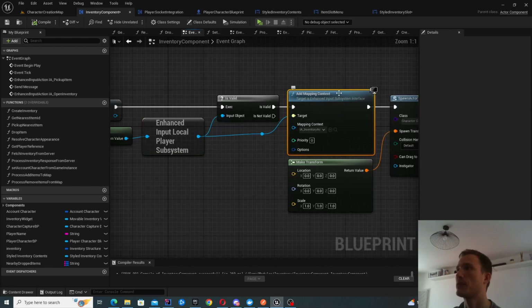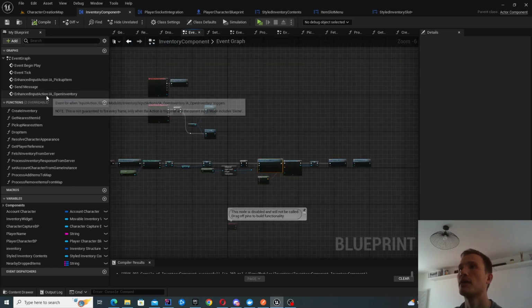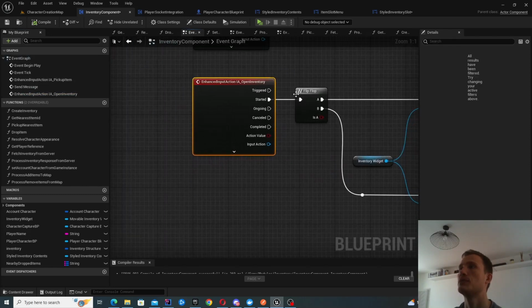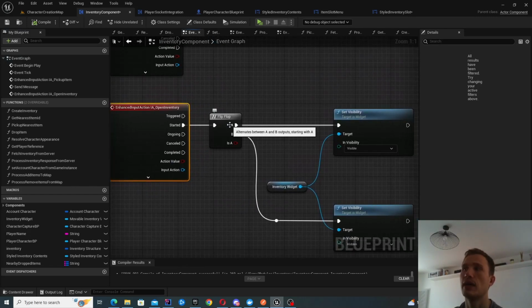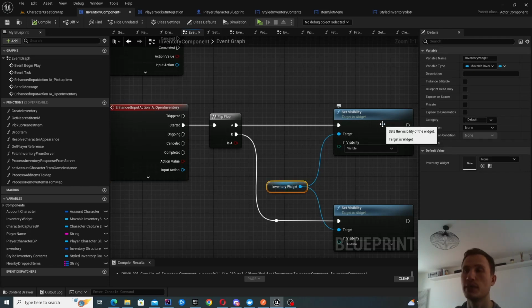You can see add mapping context, and I've added the inventory actions over here. That means I'm now able to use these open inventory actions. You can see here, I added a flip-flop. When it's clicked once, it's going to set my inventory widget to become visible.